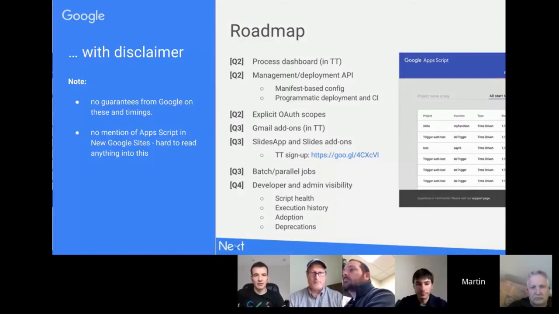In AppScript, the simplicity of how to integrate Gmail add-ons specifically, and to see that release this year, I wasn't sure about that, so slated, again, with a disclaimer. So I was glad to see that, because I'm not sure if they're planning to do something similar for other add-ons, because that is the unique framework they're using. I thought the reference to more explicit auth scopes was quite interesting.